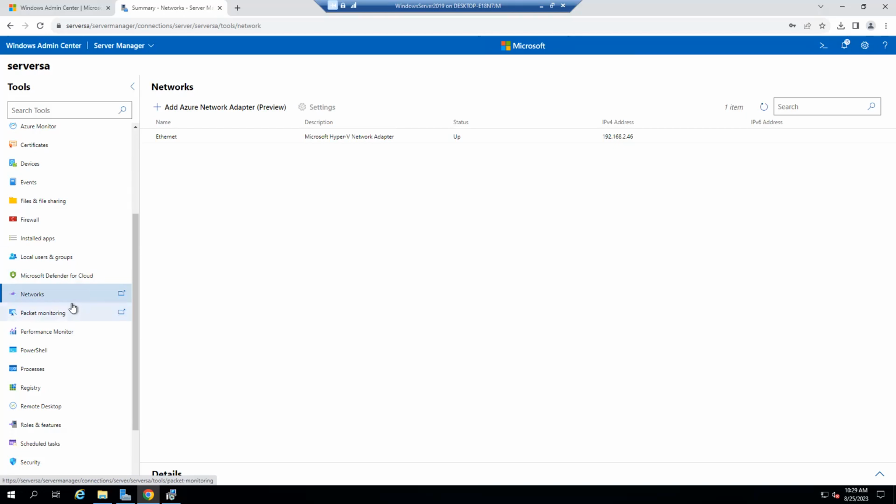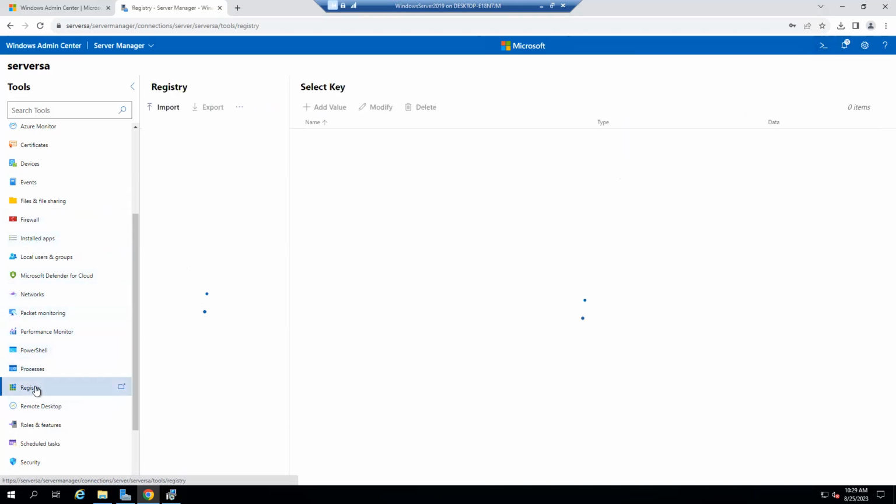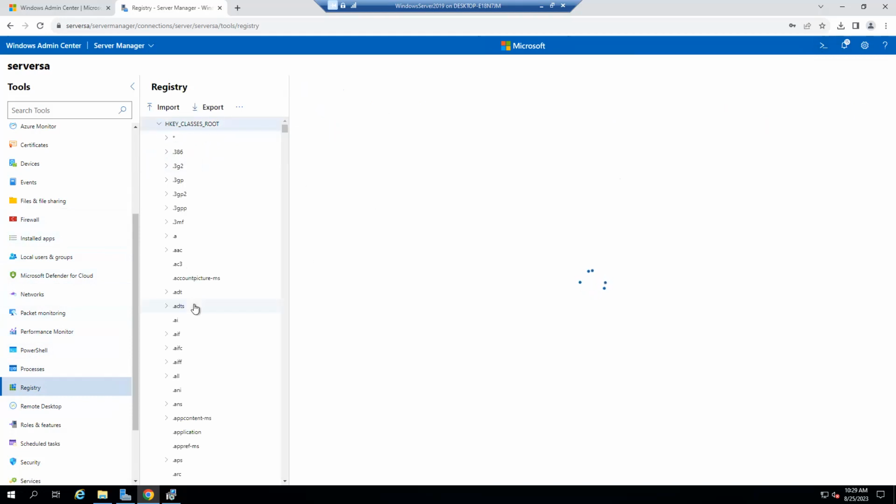Now, next, let us go ahead. Okay, this is actually the PowerShell scripts pane, etc. I think I can also go ahead and show you this. Oh yeah, I can also go to registry. And here I can expand the different keys. I can actually add, delete, or modify the keys if I wanted to. So I have different types of activities I can have.